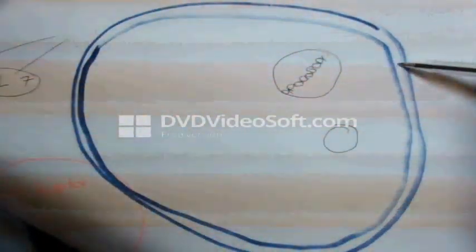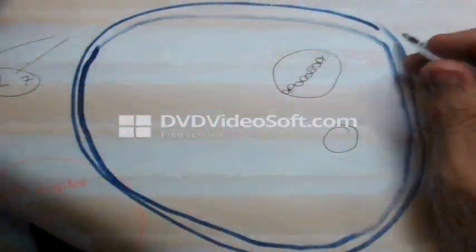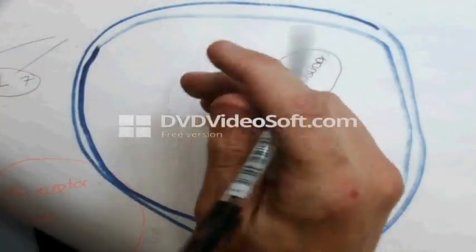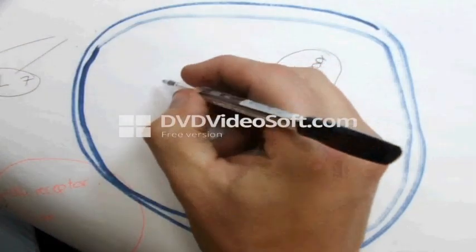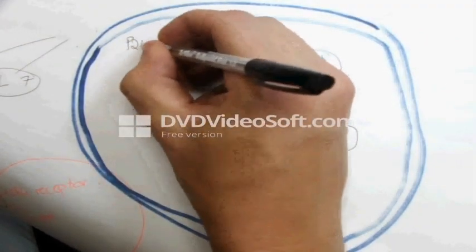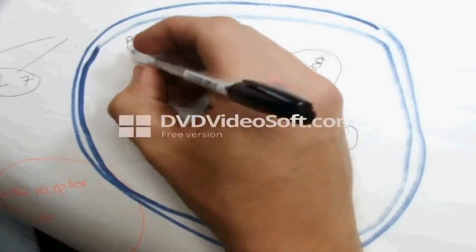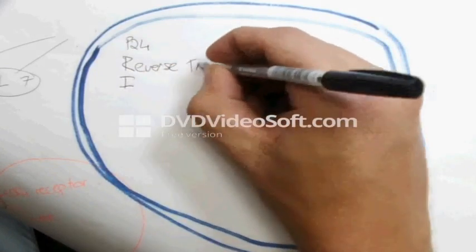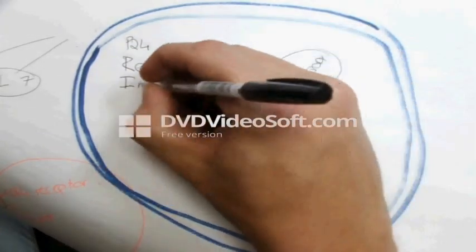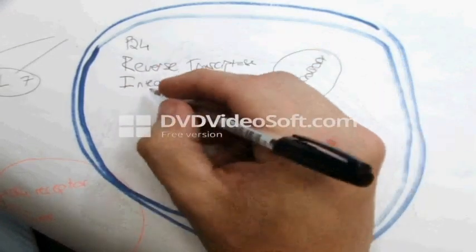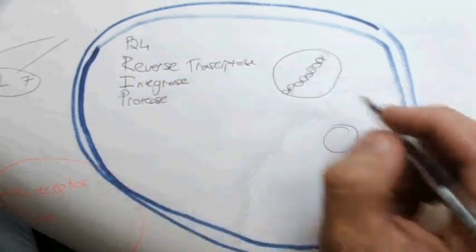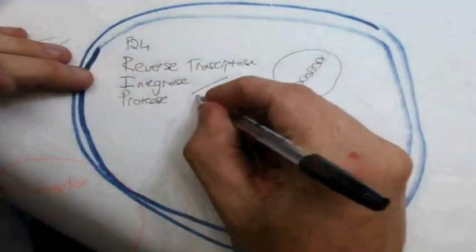One fact I quickly want to mention is you guys should know that this is a double phospholipid layer, or just a double lipid layer, most people call it. Very important for the HIV virus as well. So the HIV virus has entered here. It's not the entire virus, it's the viral capsid that gets dropped inside of the cell. The viral capsid consists of P24 proteins, which create the viral capsid structure, and of reverse transcriptase, integrase, and protease. Those things have now entered the cell with the two copies of the viral RNA.